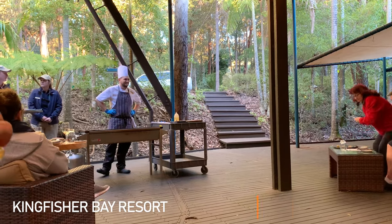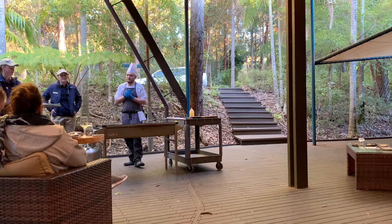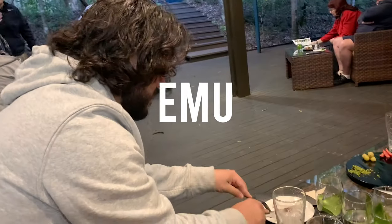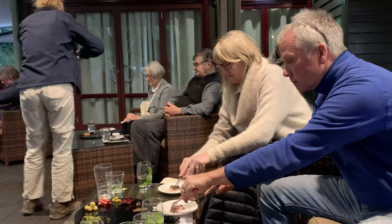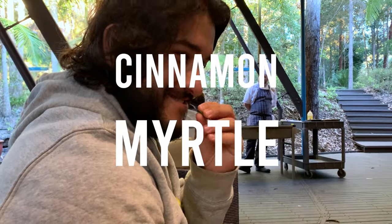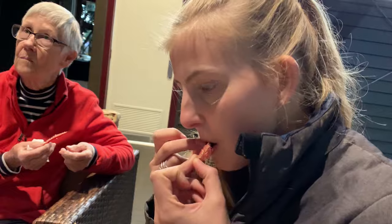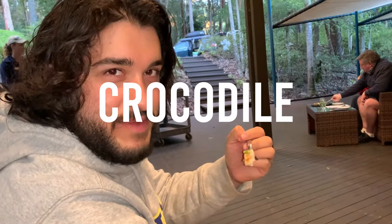Now that we are back from champagne pools, we are doing a bush tucker tasting at the Kingfisher resort. It actually wasn't too expensive — $20 a head. I love learning about bush foods, so I'm excited for tonight. It's red meat, which is quite strange for a bird — that's purely because emus have a protein called myoglobin in their system. They grow on a bush with a very sharp spike — they've got about three times the amount of vitamin C as an orange. Crocodile and pesto.